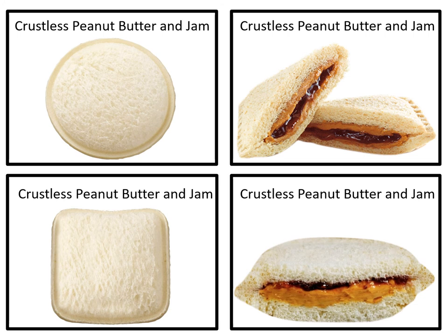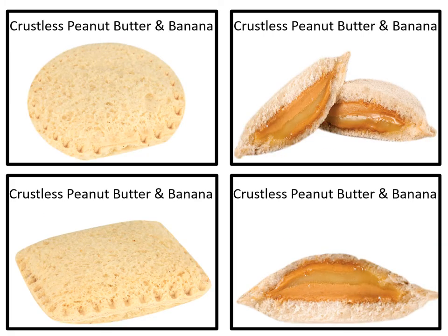Crustless peanut butter and jam. Crustless peanut butter and banana.